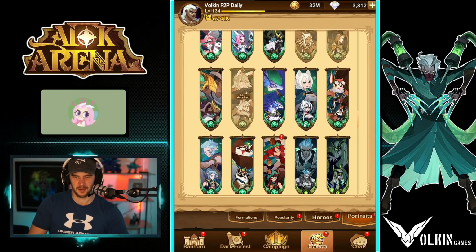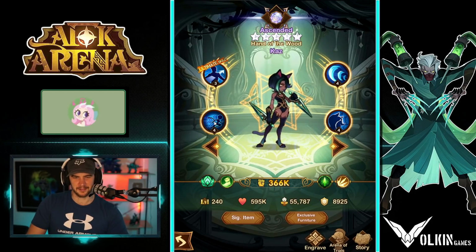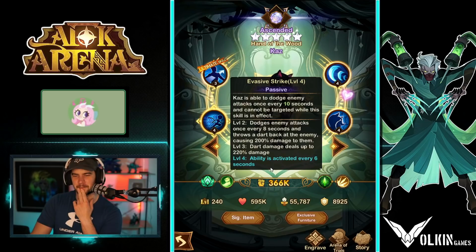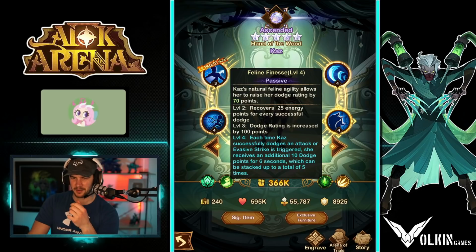I know there's some people that really love the furries, so let's talk about Kaz. Kaz, as soon as we saw it, we all knew there'd be this little cool niche. The E30 is the big spot. It reduces her dodge ability cooldown down to 6 seconds, which is a big decrease. It's a decent decrease when you're looking at 20% of the time for complete mitigation. When I saw that, I'm like, that's actually a nice buff.